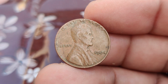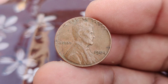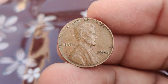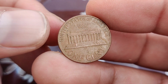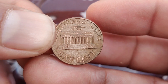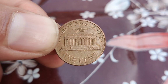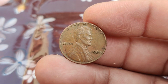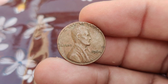Specialty coins with distinct toning or patinas can sometimes sell for $60,000 at auctions, depending on how desirable the appearance is to collectors. Coins with certified grading and unique features can fetch even more, up to $67,000 or higher. It's also worth mentioning that 1964 Lincoln cents with genuine minting errors like double dies, repunched mint marks, or off-center strikes can sell for hundreds or even thousands of dollars. If you think your coin has a mint error, consider having it professionally evaluated.